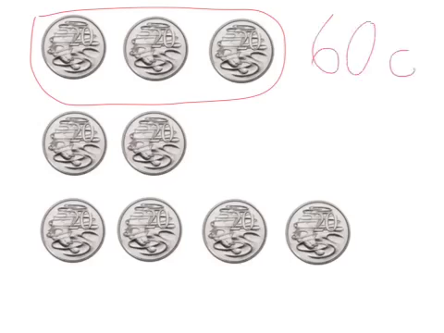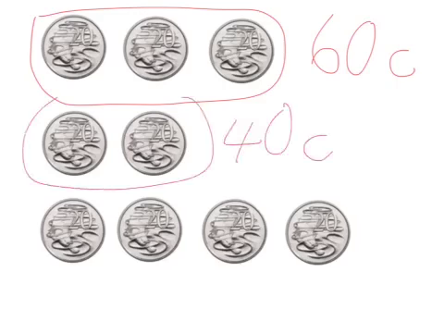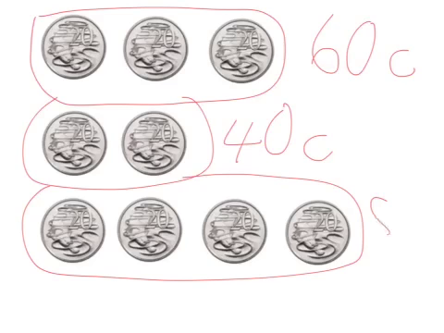Now you might be able to skip count in 20s, and if you can, you would go 20, 40. So that one is 40 cents. Or if you're not confident, you could keep going, just counting in tens like me. 10, 20, 30, 40, 50, 60, 70, 80. So that is 80 cents, that collection. So this collection here, 80 cents.